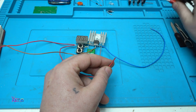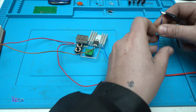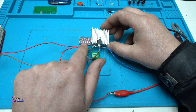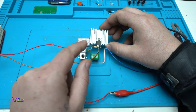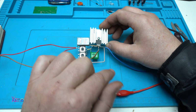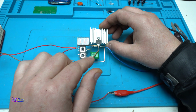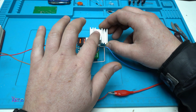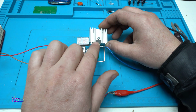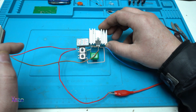I'm gonna connect a voltage input of 15 volts. Okay, and right away we have an output of 11 volts, and I must mention the MOSFET can handle a maximum of 55 volts DC, and the maximum current is around 50 amperes at 25 degrees. At 100 degrees the MOSFET will deliver around 35 amperes. That says on the specs.